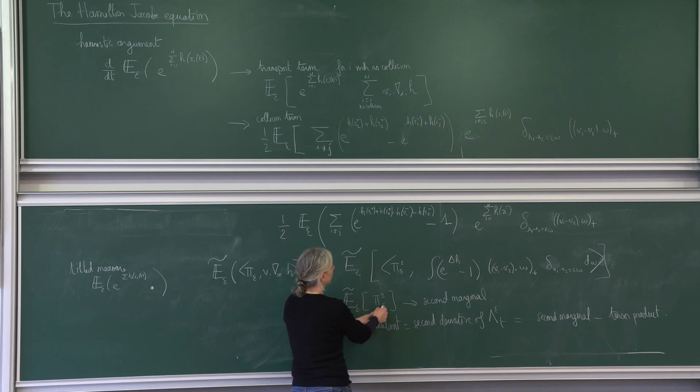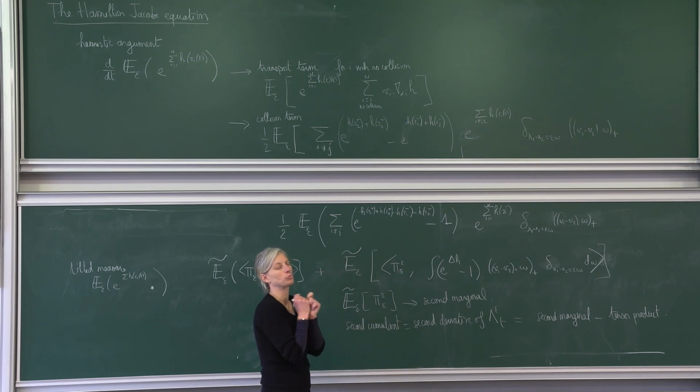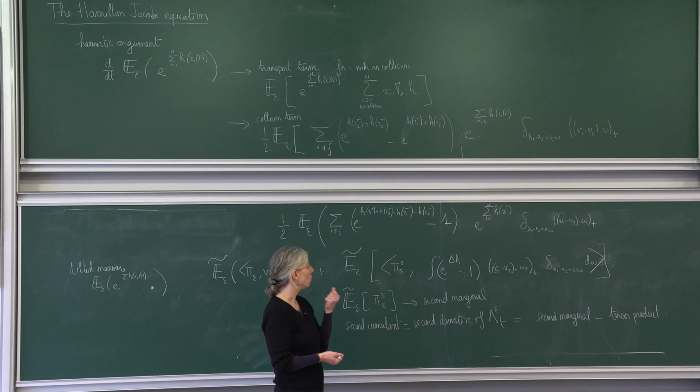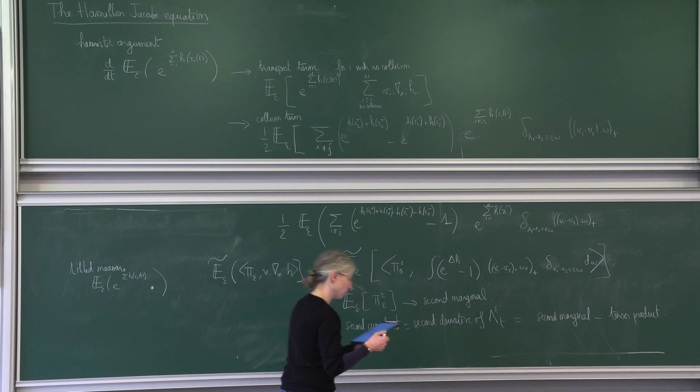Okay, so this means that I can rewrite this guy as the sum of two terms, one which is given by the tensor product, and another one which is a correction which comes from the second cumulant. Now the second cumulant, what we know is that it's smaller by one order of mu epsilon. Okay, so of course for fixed epsilon I will get this additional term which comes from the second cumulant. But in the limit, what I hope, and actually what we can prove, is that the second cumulant will disappear.